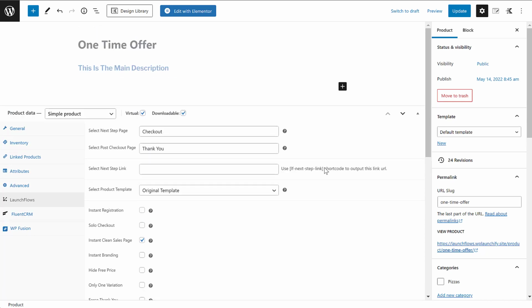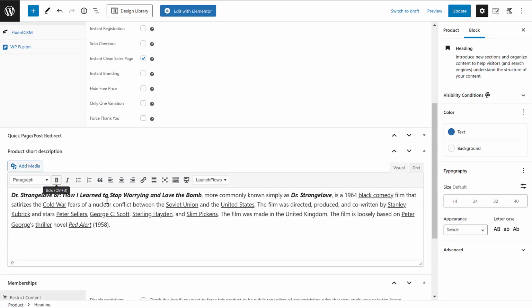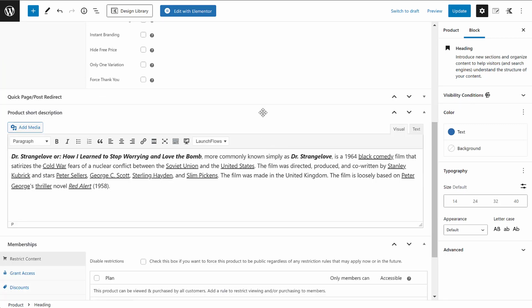What we've figured out is that many people are not fully utilizing the main product description area and or the short description area. And as a result of that, they have not been able to take advantage of what I'm going to show you now. So we've put this into 4.3, where now when somebody purchases a product, you can selectively display in the thank you array showing what they bought, the product short description, the product main description. And with those two options, you get a really beautiful option to show somebody, what should I do next, including lots of links. And the best thing is, if they buy 2 products, 3 products, 10 products, it makes no difference. Each of the products will have its own nicely formatted setup to give them what instructions to do next.